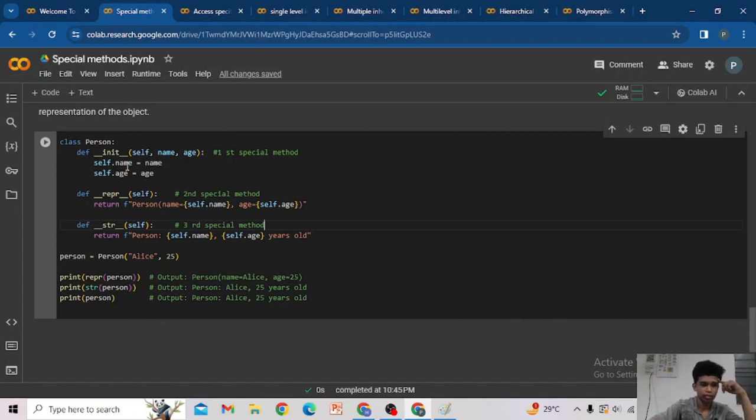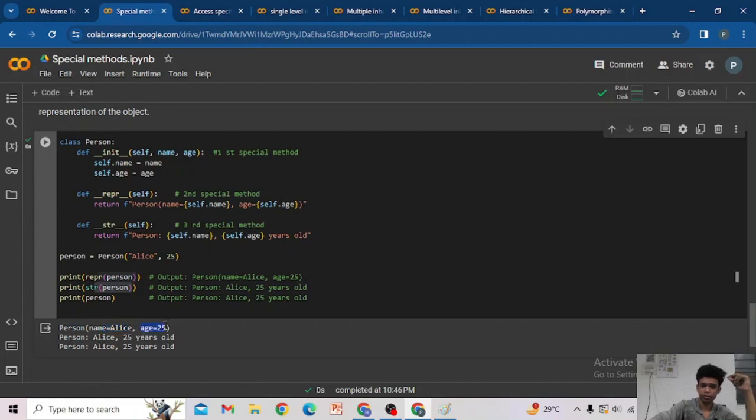Now see here, I have given two data members, name and age. Then I am initializing those name and age. Then in representation, inside that I am returning some string. When I am accessing those member functions, the result is Person of name is equal to Alice, age is equal to 25.